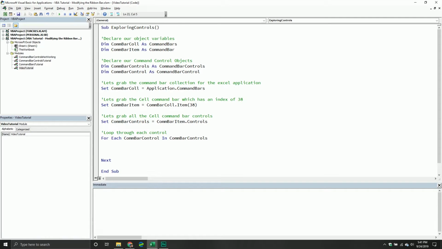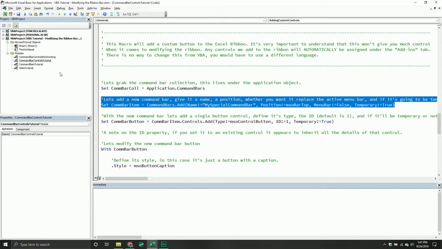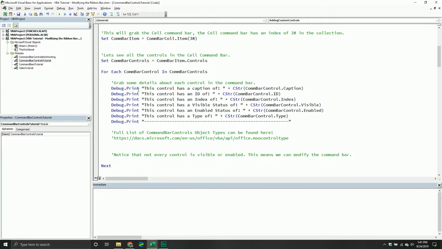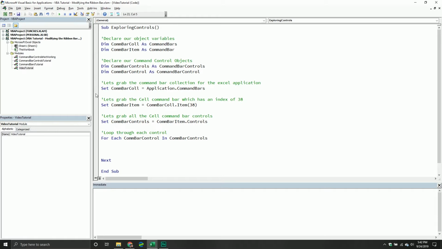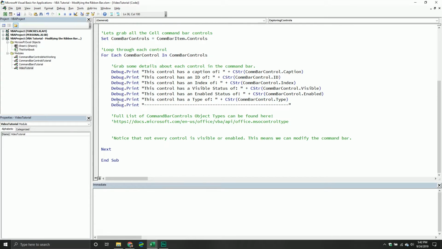And from here, because we're just talking more about attributes, I already have some code that I wrote up. So I'm just going to use that one for at least this particular example. You'll notice it's pretty much identical to what we were doing in the last video, but it's now grabbing the attributes that are specific to a command bar control. Now, some are identical, other ones are very specific.